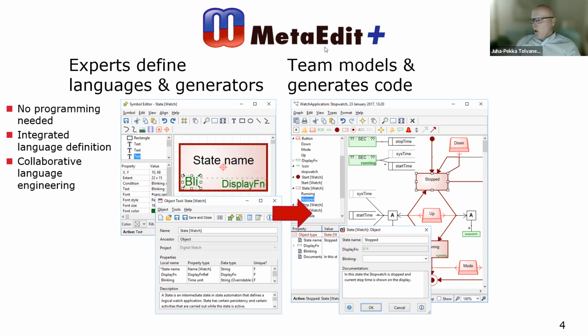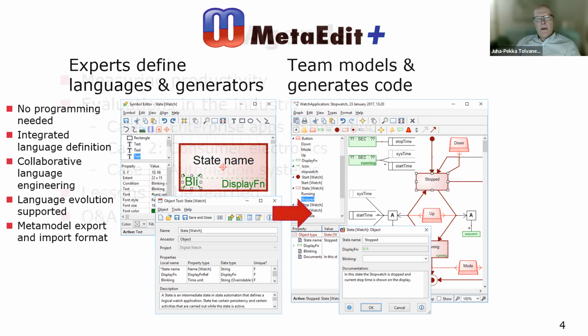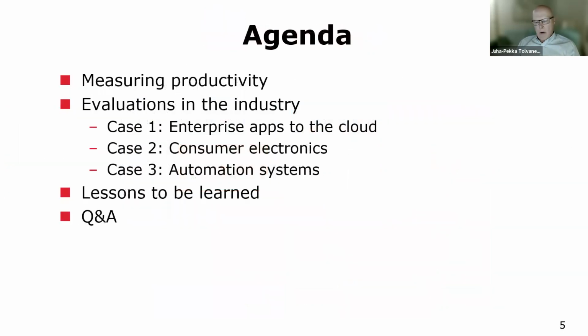And of course, because this is a commercial tool, we need to sell this. And we need to have some arguments why you should apply this kind of tooling. And then it comes to the question of how we show that this approach somehow makes sense for the company. And this is the topic today, and mostly about the productivity aspect. And I also explain why we think that the productivity aspect is maybe the most important one. We have tried others as well. And then I show 3 cases that are all done in practice.